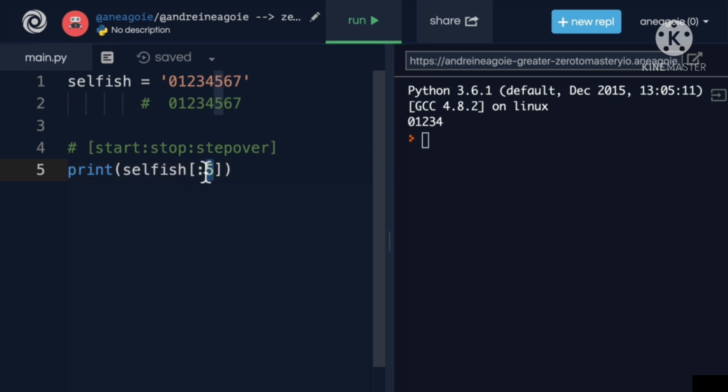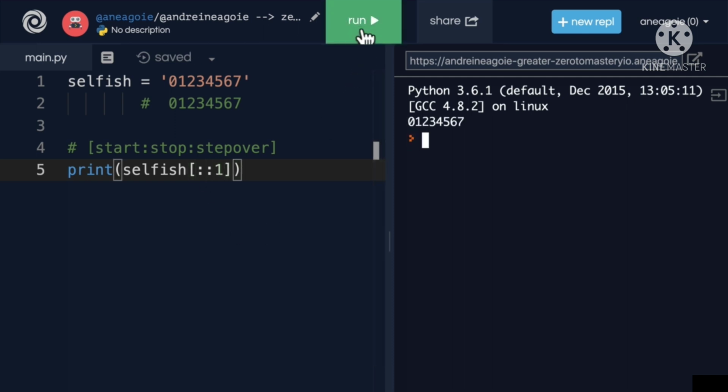Okay, what if I do something like this? 2 colons and then 1. If I click run, all right, I get the default behavior. Because it's starting at 0 when there's nothing. It ends whenever the string ends, when there's nothing, and then we're stepping over through it once.